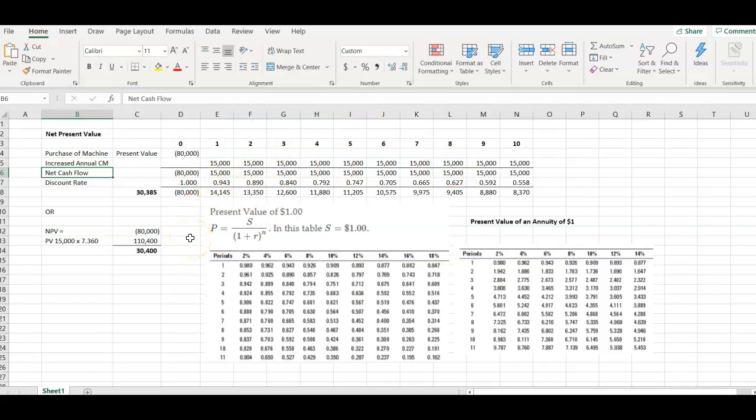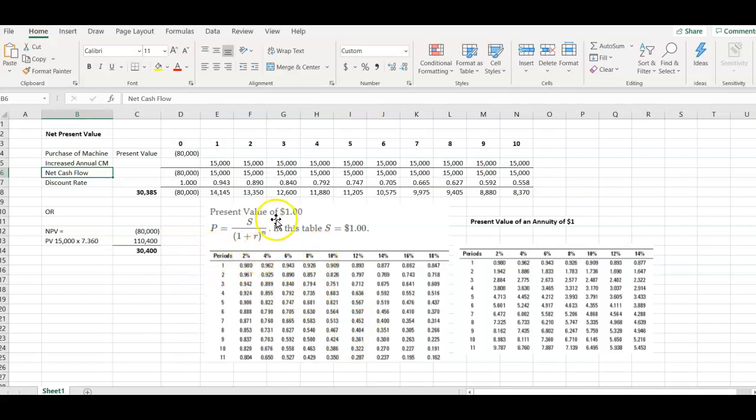Now, the way I'm going to do this in class is by using the tables in the book, because I think they're helpful to know mentally. Okay, and plus that's the way it's going to be on the exam. I don't know yet whether you'll be able to use your computers. I'll have to think about it, but it's good to know what the tables are. Now our discount rate is 6%.